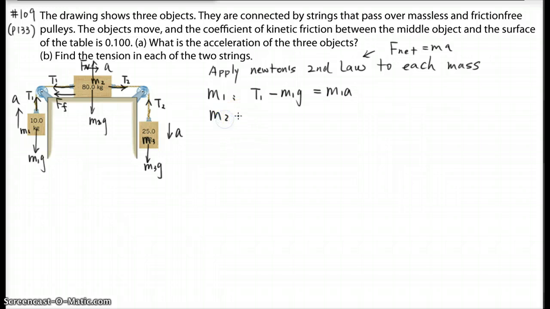For M2, we also set up the Newton's second law, but as we know, there's only acceleration to the right. So we look at the direction. We have three forces, T2 pulling this way, and T1 and FF, they're all pulling in the opposite direction. So obviously we should have T2 bigger than the sum of those two forces. So we use T2 minus T1 and minus the friction force. So that's going to be the net force acting on M2, so it equals M2A.